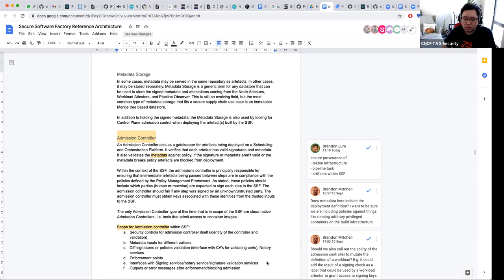I also want to point out that we were talking about some assumptions of the things running inside that. Within the reference frame of this reference architecture, we are treating those as inputs. So I think we need to establish the different categories and put more into defining that before we create this complicated relationship with the policy and the admission control side.